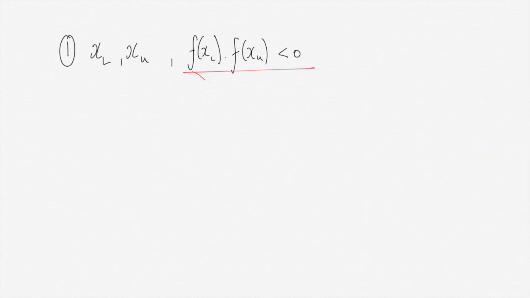Okay, so let's explore the general algorithm for the bisection method. Our first step is going to be using an initial guess where we guess the lower and upper limits such that the function value at the lower point multiplied by the function value at the upper point is less than 0. Okay, so that's our initial condition. Then we're going to assume that the root lies somewhere between these two points. So our second step is going to say that the root is going to equal the midpoint of the upper and lower bounds, so we divide their sum by 2.